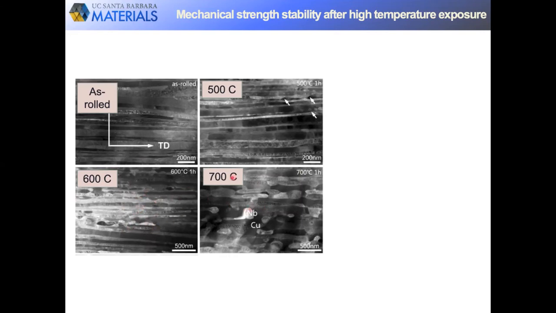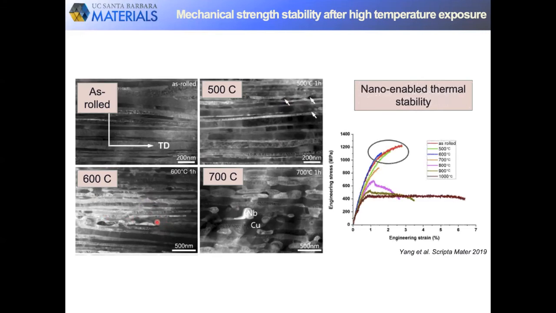And then finally at about 700 degrees C, we see visible coarsening. But what we learn from this is that the pinch off regions are where the grain boundaries are within the layers. It's not the biphase interfaces that become unstable. So when we test for the strengths of this material after exposure, we find at 500 degrees C, even after 600 degrees C, there's very little change in the tensile test response.